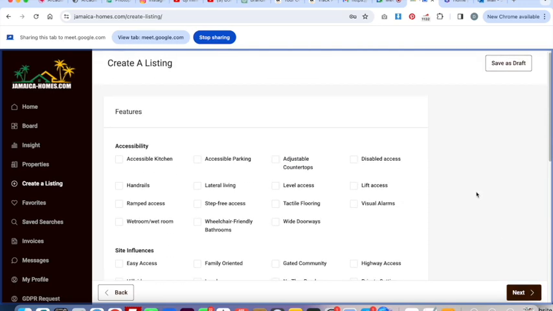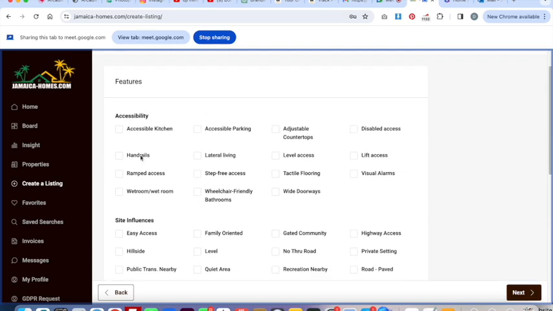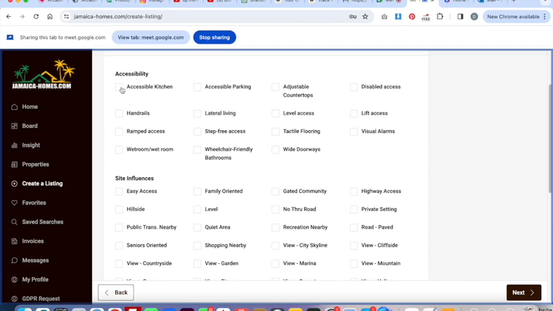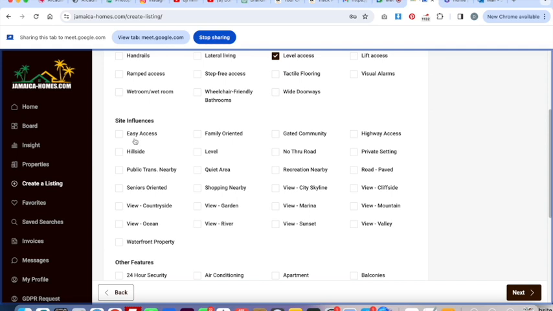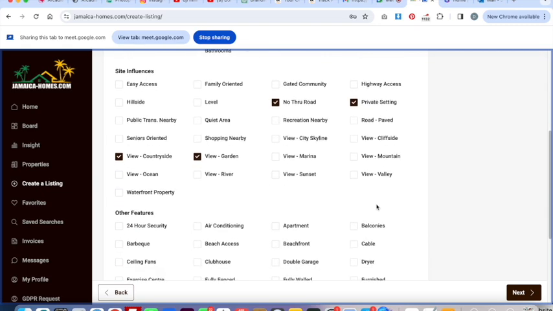Next we move on to features. You might be familiar with some of these features. So you've got accessibility, level access to property, you can click that one. Site influences might be in the countryside with a garden view, might have a no-through road, be in a private setting.